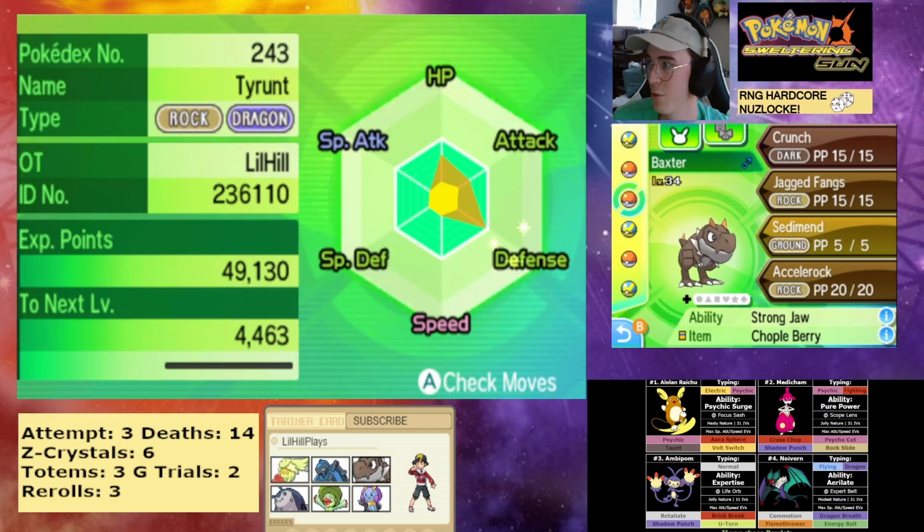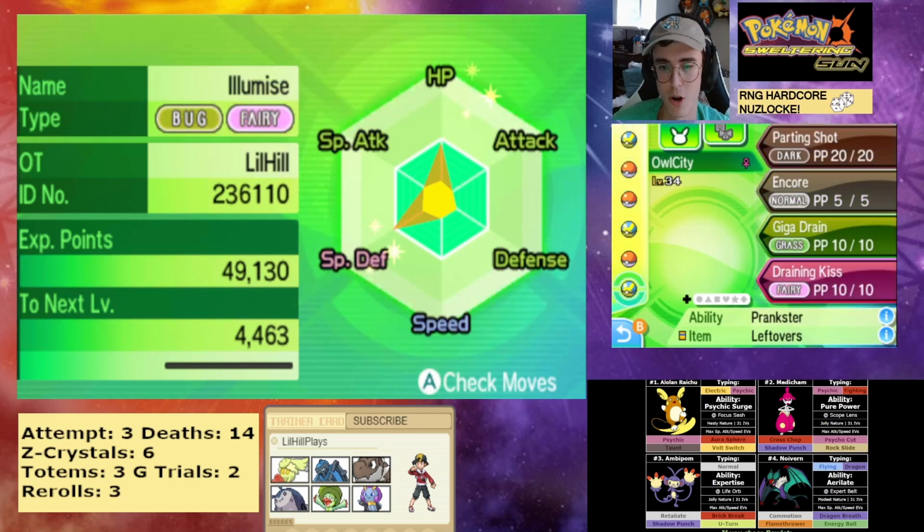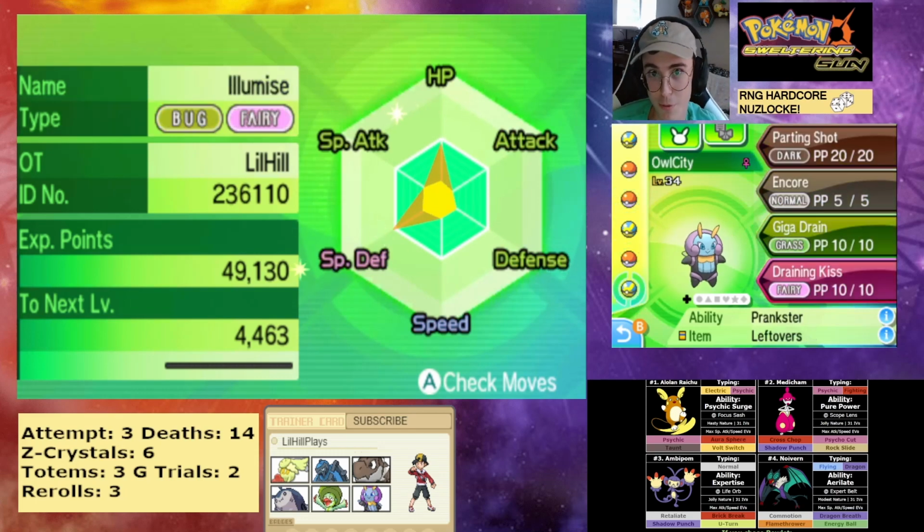Following that, it should be Noivern to go for Dragon Breath, in which we will go hard into Illumise. But also Tyrant will probably be at 2%, taking on Ambipom. No, not 2% anymore, but probably like 13%. So hopefully it doesn't activate the AI where it'll just go for any move. That will be very, very bad. But yeah, we do have Illumise. Prankster Encore is really, really powerful. We can also Parting Shot on Noivern as well as just spam Draining Kiss.